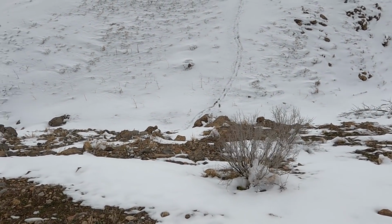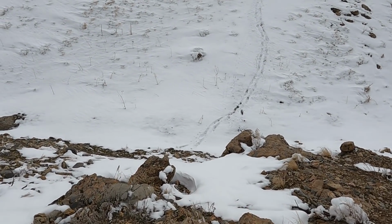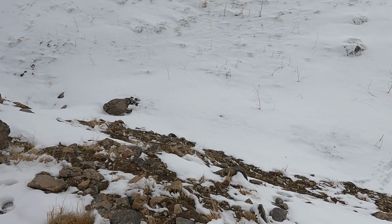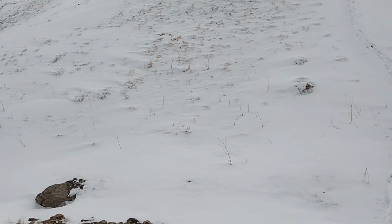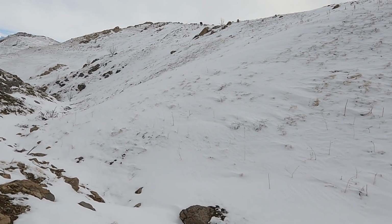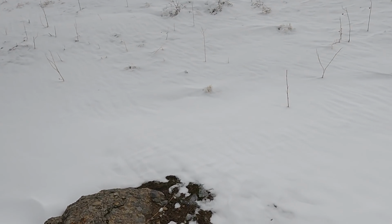There's my tracks. Well, that was maybe mine coming up going to the left, but nope. Whoa. I'm trying to figure out the way, because that's really steep right there. I think I'll just go sideways up the hill. I wonder how deep this is. I'll just jump over it.